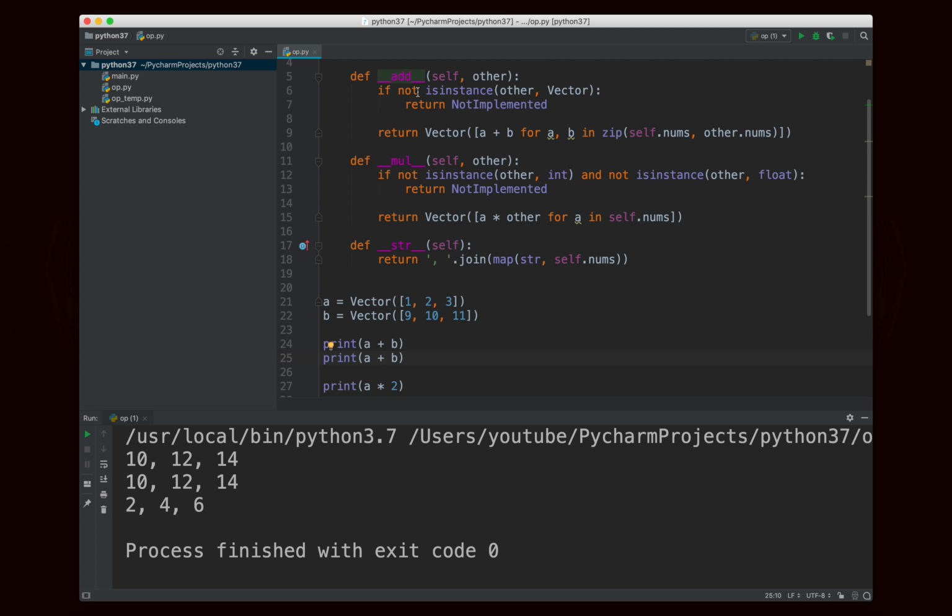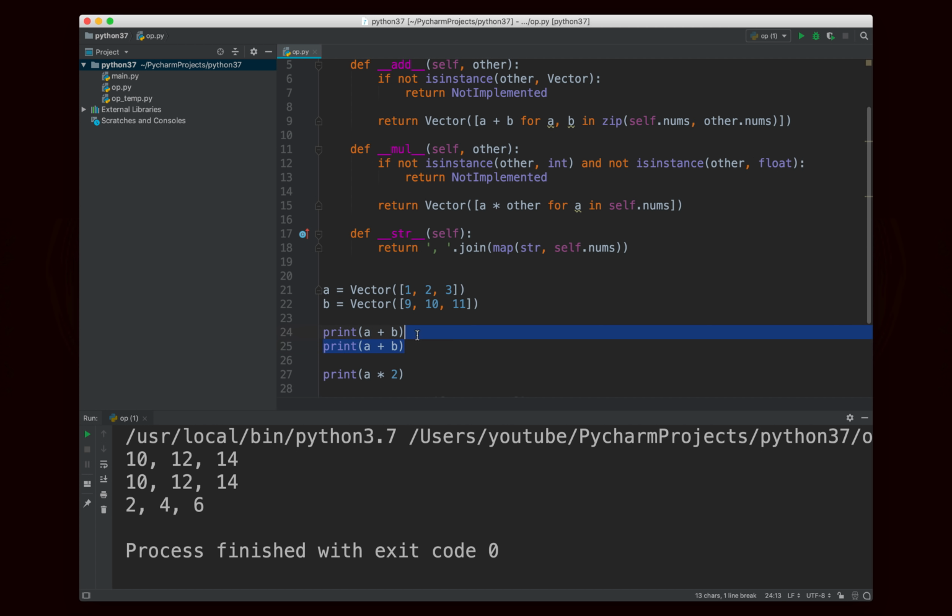And so when you overload operators, you always want to return a new value. You don't want to modify the old values. And I know I'm kind of driving that point home, but it's really important because if you don't do this, then you're going to run into code that is very confusing. Just like that. And that makes a lot of sense.